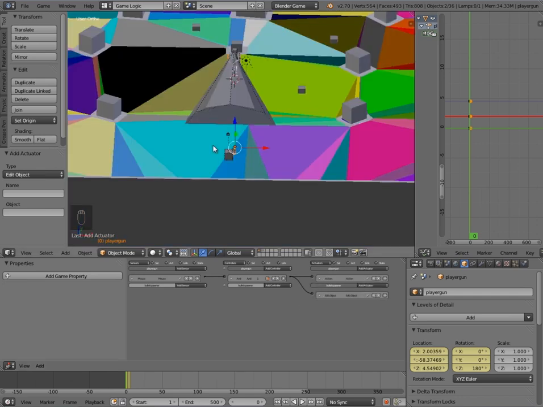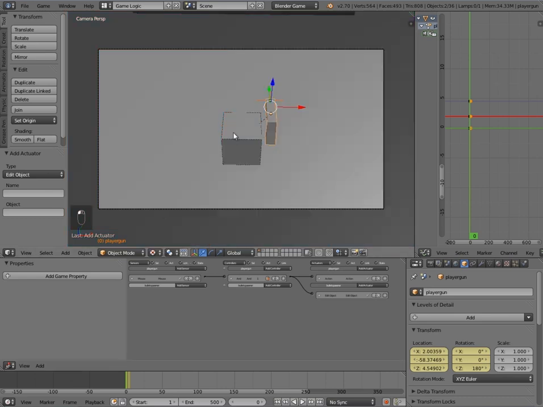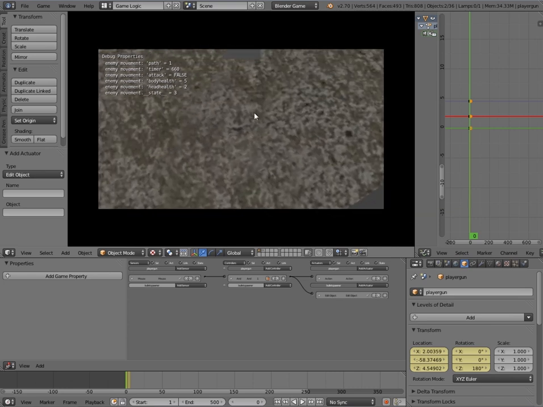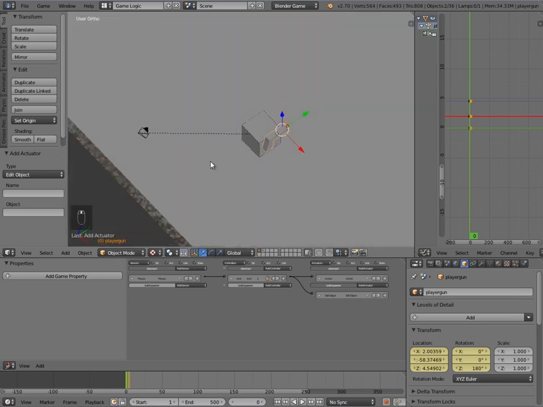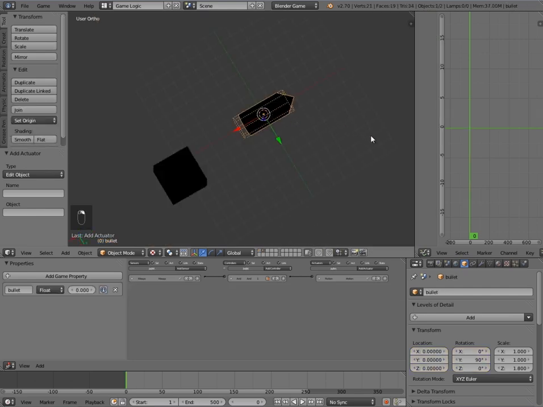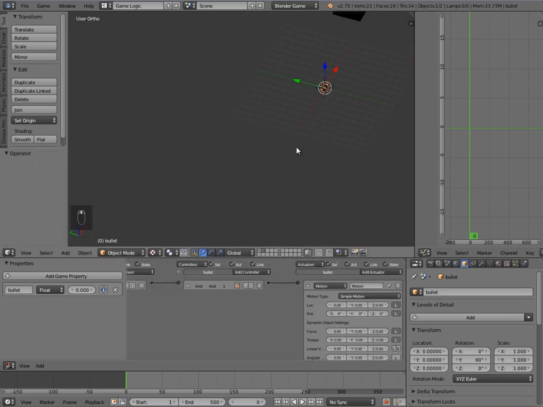So we'll quickly test it out by pressing numpad 0, and we'll go into texture view to get rid of the crazy colors, and then we'll press P, and oh, I think we nearly spawned one in, but it was way too big. So back to layer 2, select this, press S to scale, and then press Ctrl A, apply scale. And as you notice, I think we had negative Z before, which wasn't working, so I'm going to change it to 0.6.